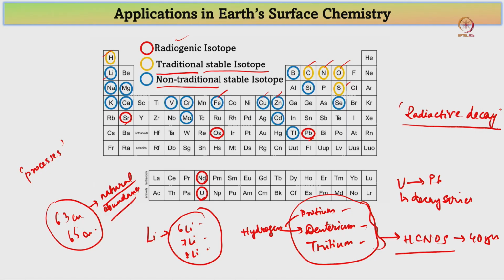Try to understand this difference. In radiogenic isotope systems, radioactive decay is causing the change in the number. Say today you measure 87 by 86 strontium and get an X value, and you measure 50 years later it will be a Y value. Now, this change is because of the radioactive decay.